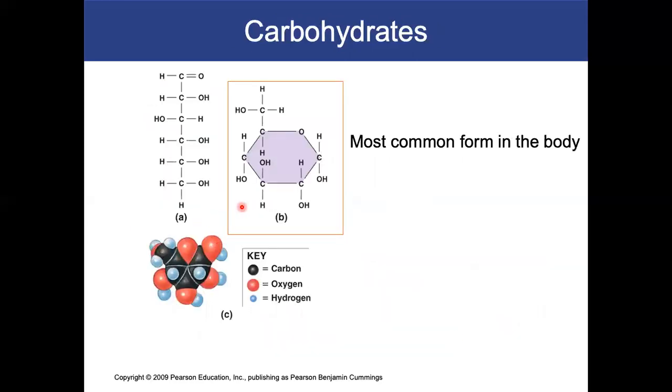I don't expect you to know how to draw this, right? But just so you have an idea of what glucose looks like, this is the most common form in the body. This is a three-dimensional model, and this is a stick figure, or the line model. I forget the technical term for it. So this is your first carbon, second carbon, third carbon, fourth carbon, fifth carbon, and sixth carbon. And it is a six-sided ring, so it's a hexose, right? So this is glucose, and it is a hexose, and this is considered to be a monomer or a monosaccharide.